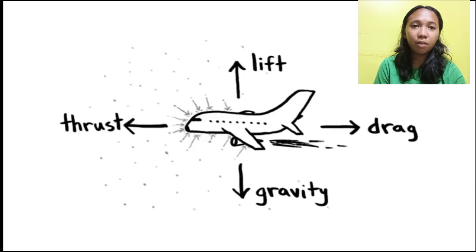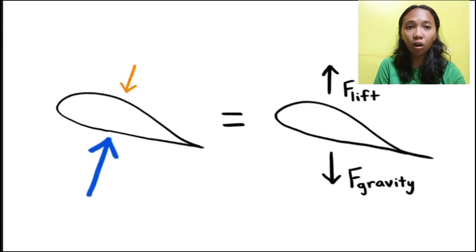Each of these forces plays a critical role in flight, and their balance determines whether a plane is climbing, cruising, or descending. During takeoff, the aircraft must generate more lift and thrust than weight and drag to climb to the sky. Once airborne, pilots adjust the aircraft's altitude and speed by carefully managing these forces. If the thrust and lift are greater than drag and weight, the plane continues to rise. But if weight becomes greater than lift, the plane begins to descend.